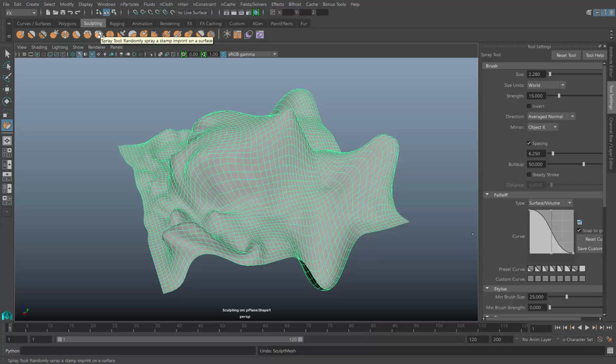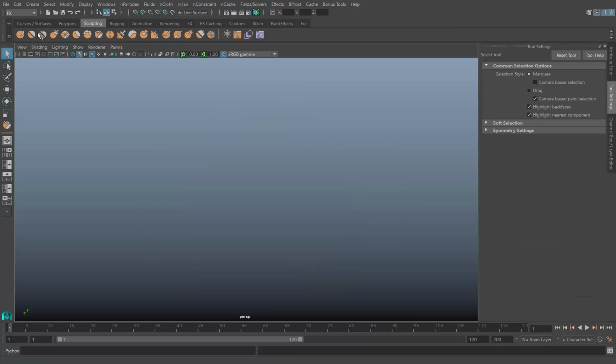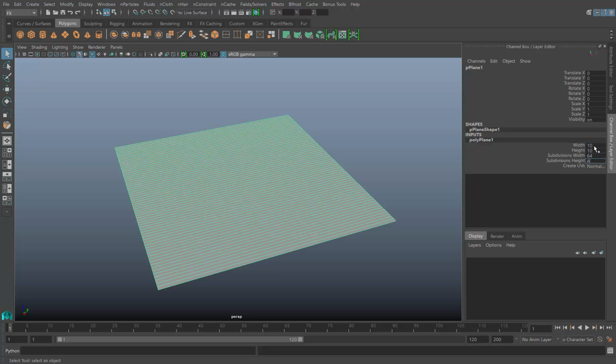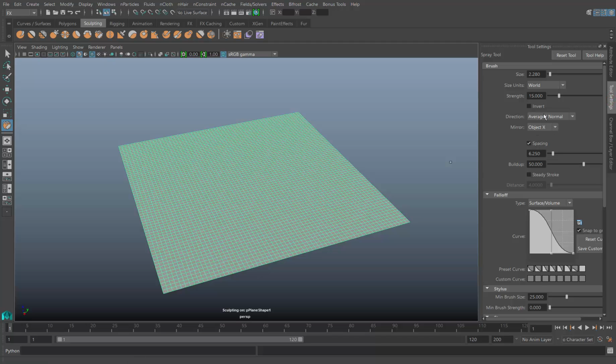So the spray tool lets me take an image and spray it like a template onto the surface. I think it'll be more, let me make a new plane here. And so I'm going to go in tool settings and turn my mirroring off.